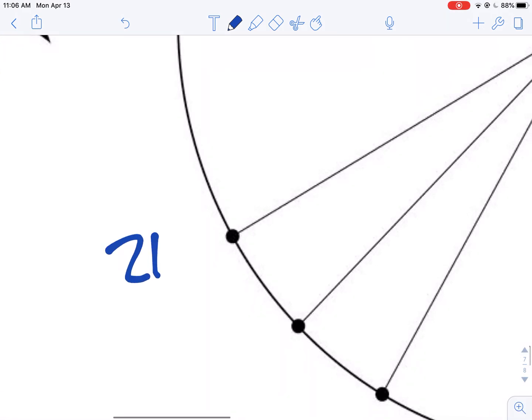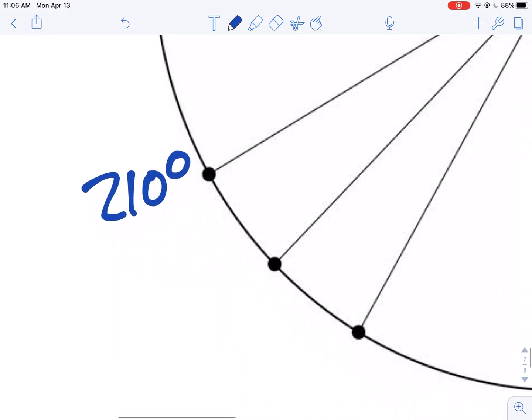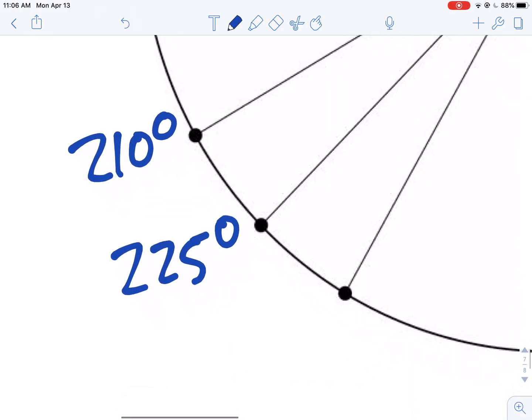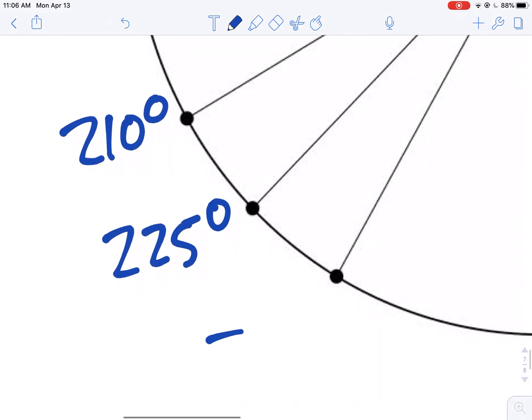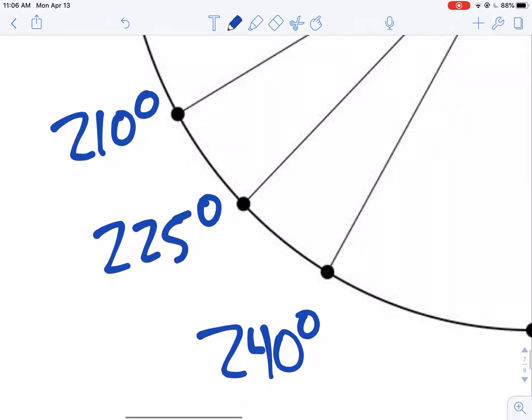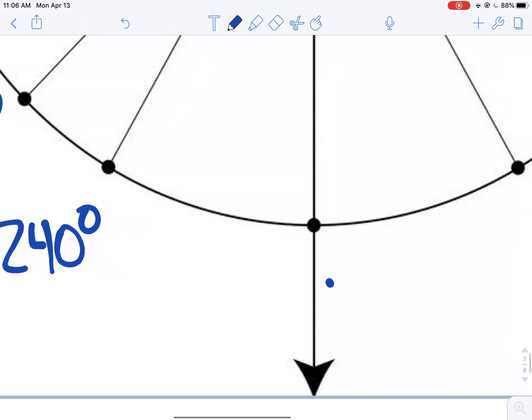Add 30 degrees to get 210 degrees. Add 45 degrees to 180 to get 225 degrees, and add 30 degrees to that 210 to get 240 degrees. Add another 30 degrees to that 240 degrees to get 270 degrees, and we learned last week that 3/4 of a revolution was 270 degrees, and 270 degrees is 180 degrees plus 90 degrees, so this pattern still holds up for me. I'm very happy with where I'm at.